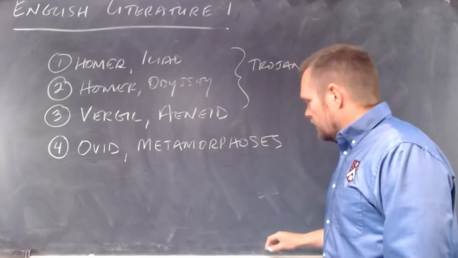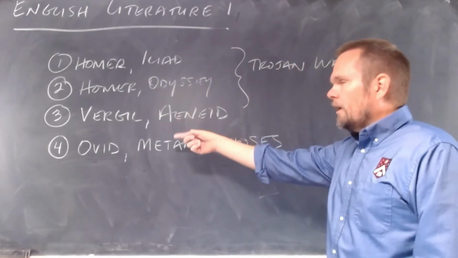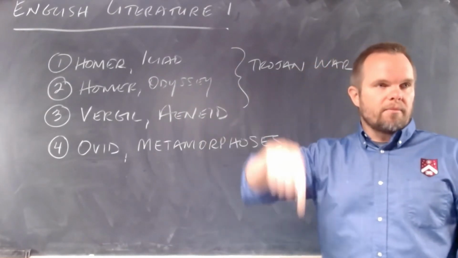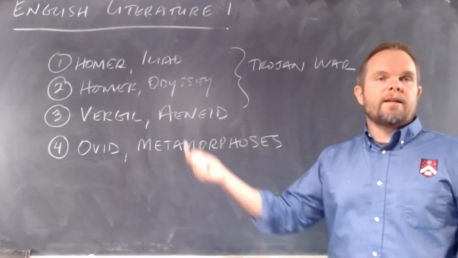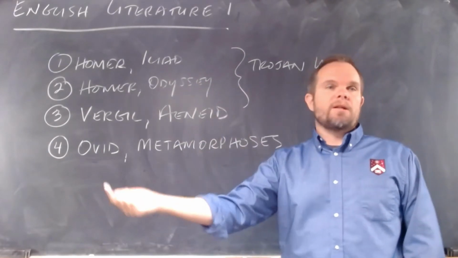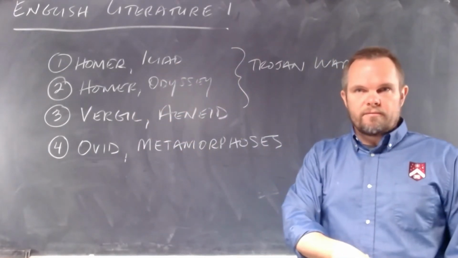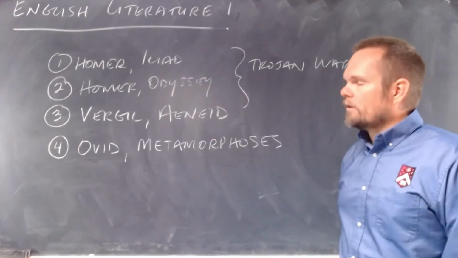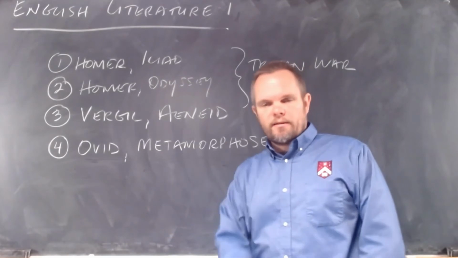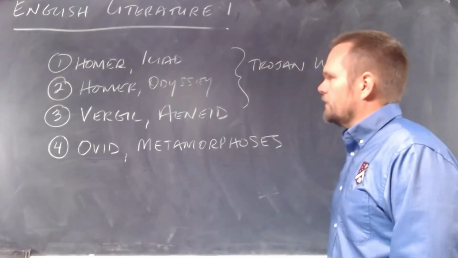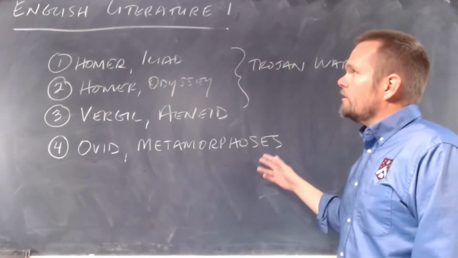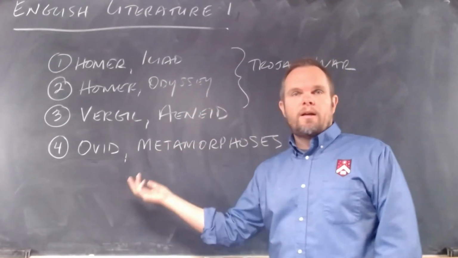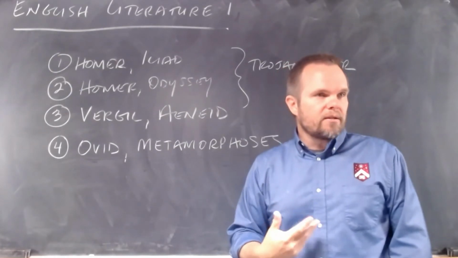Okay? So studying ancient literature helps us understand medieval literature. Studying medieval literature helps us understand modern literature. Studying British literature helps us understand American literature. And so, really, this English Literature 1 class is going to help us understand all the literature that comes after it. And remember, the goal of literature is to learn from the examples of other men's compositions so that we can take from them and get something to use for ourselves.